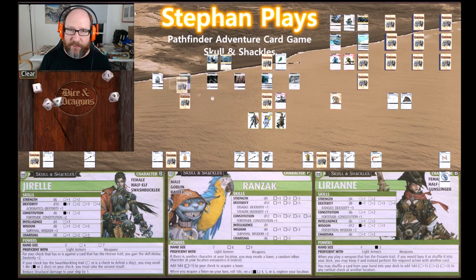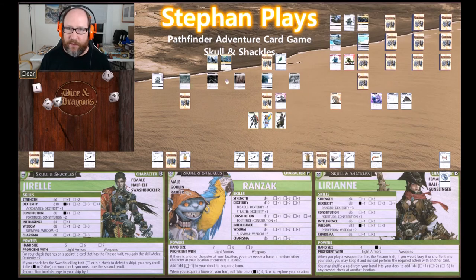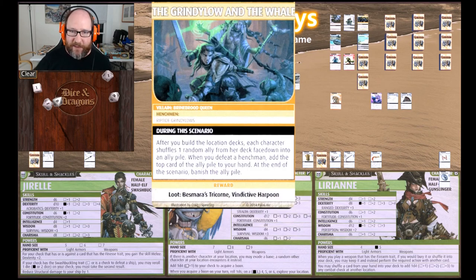And our ship had a plunder card, which turns out to be Frostbite, which is just a basic spell, so not a big deal there. Okay, well, that is that for Grindylow and the Whale.